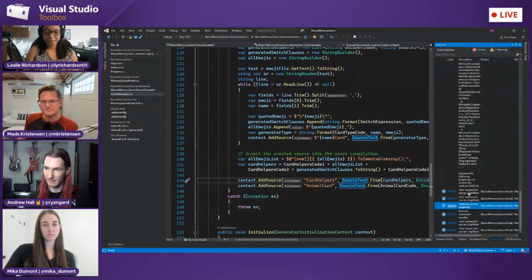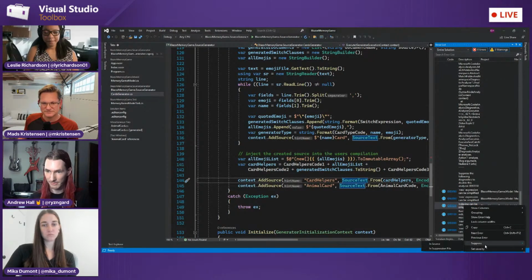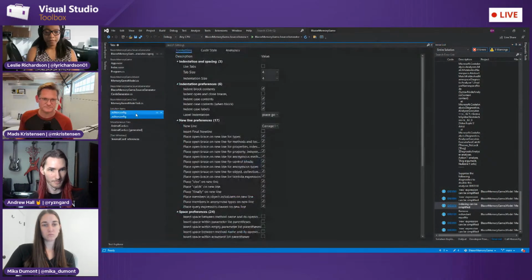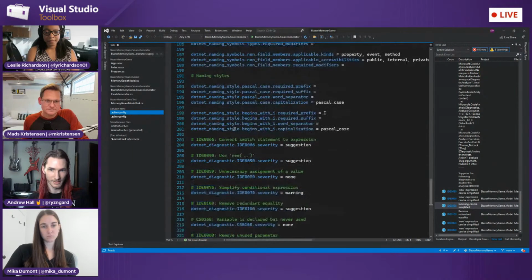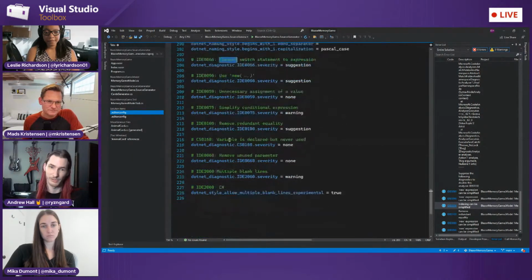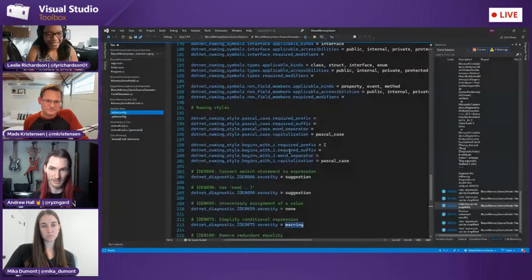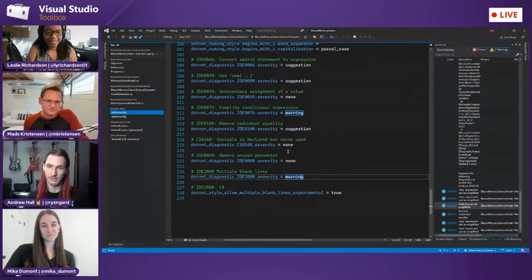One other thing we added was, if you've ever gone through and suppressed or added stuff in an editor config, it's kind of a pain. Looking at this file, it's kind of hard to understand. We add good comments, hopefully, but not always. And you never really know what's needed. So there are extensions to help with this. I believe Mads actually helped write one.